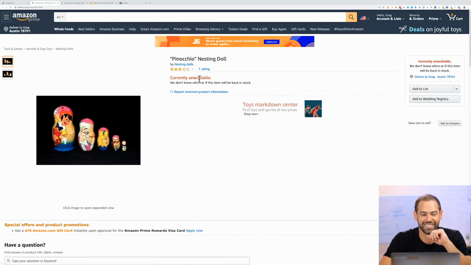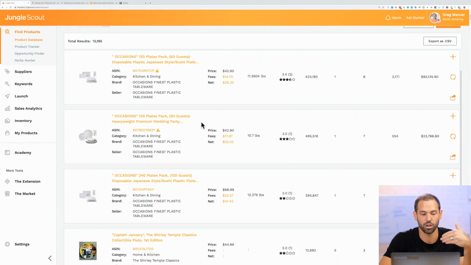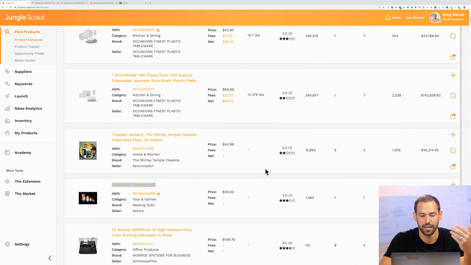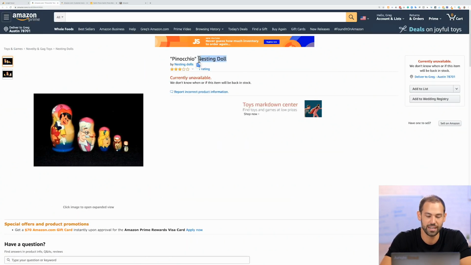Now, keep in mind, the products are updated in Jungle Scout's database every 1 to 5-ish days. So there are products on here, like this particular product, that was probably updated, yeah, it actually even shows me that. This product was probably updated 1, 2, 3, 4 days ago, and since then it's run out of stock, okay? But that's okay. It met this criteria when it was in stock, but it's been out of stock for a few days now. So let me see if nesting dolls as a whole on Amazon are a good opportunity.